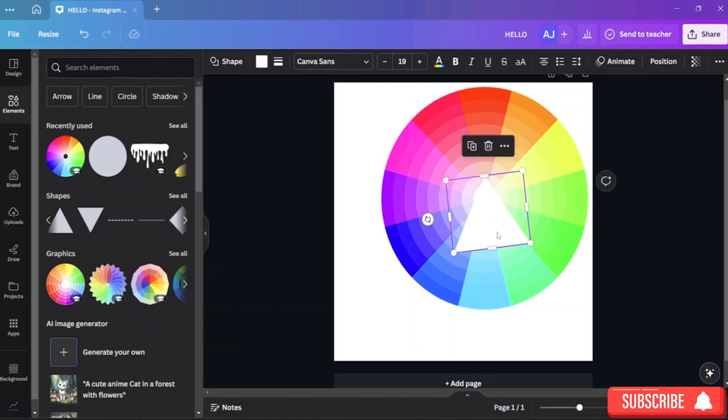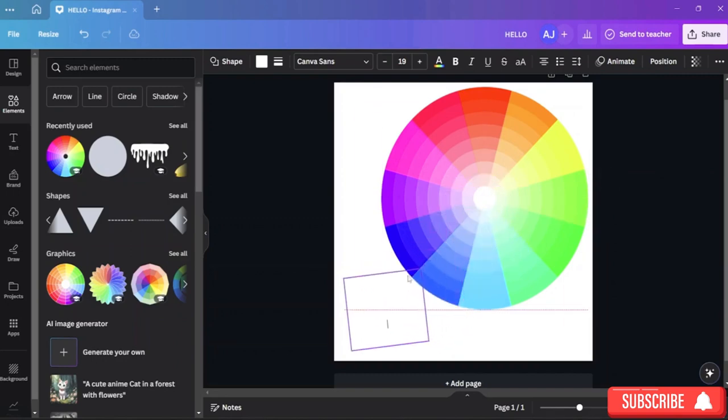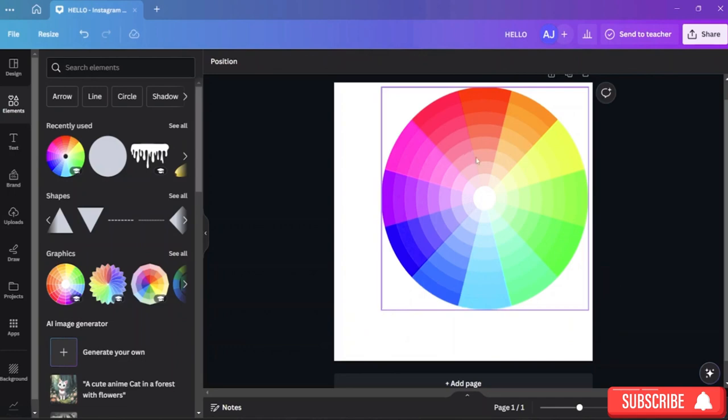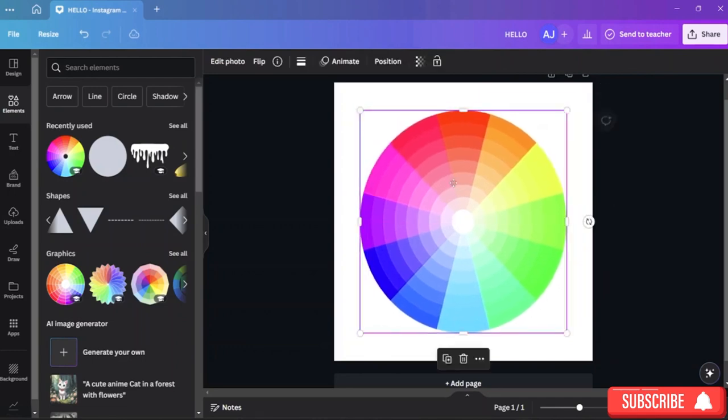Okay. And if I'm using four colors in one particular thing, suppose I'll bring this one here and I will just delete this particular layer. Okay, so I will use this layer and I'll delete this one and bring this color palette here in the middle.